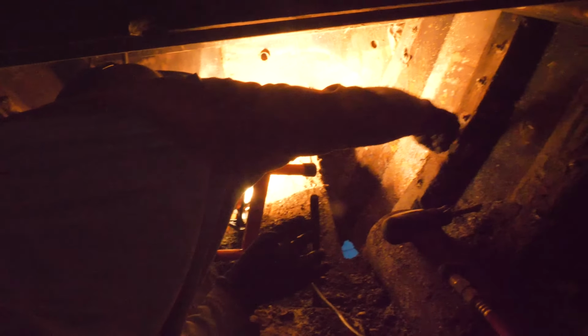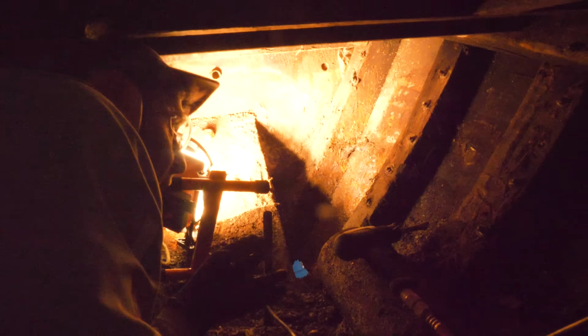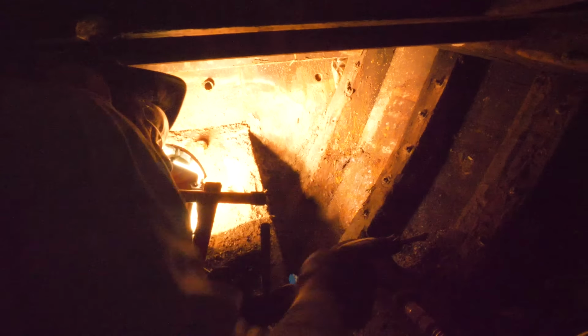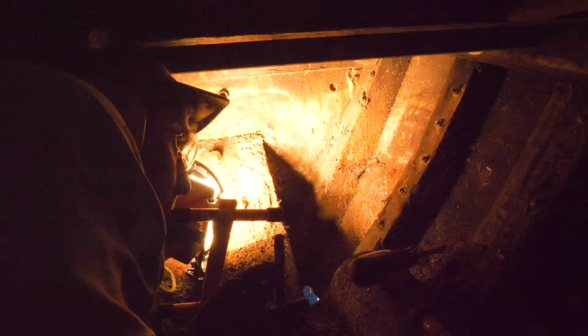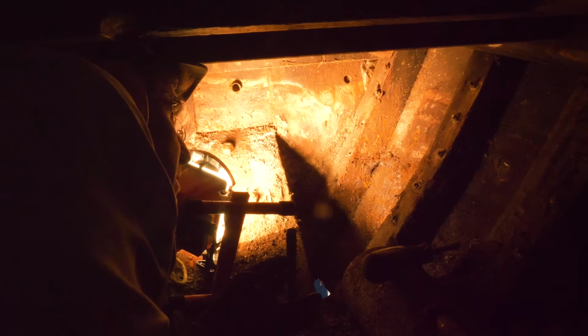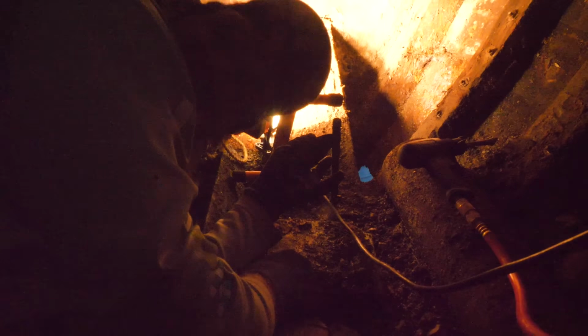You can see in here the ends of the carriage bolts that somebody fastened the planks on with. But of course the nuts don't just turn off, the whole bolt spins, so then you gotta try to cut the nut off, hammer the bolt out, and it's a bit of a challenge working in here. Looks like fun, huh? Good times.